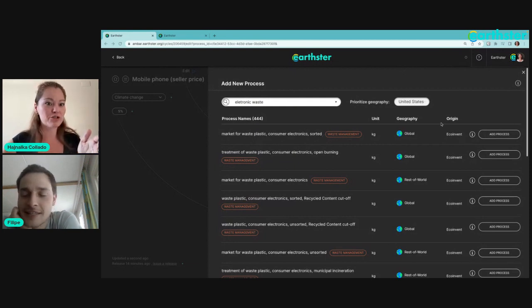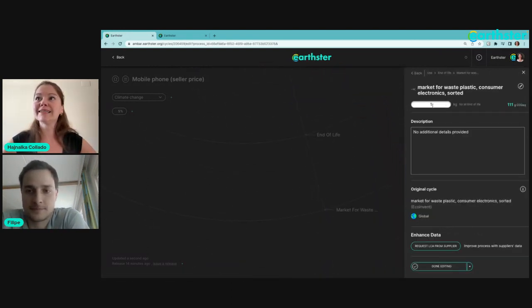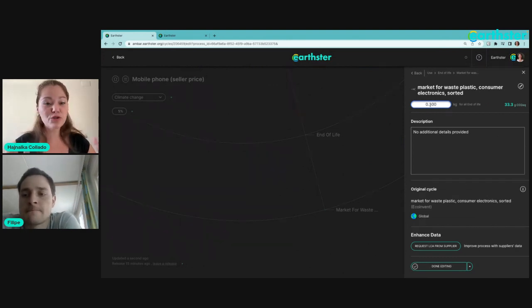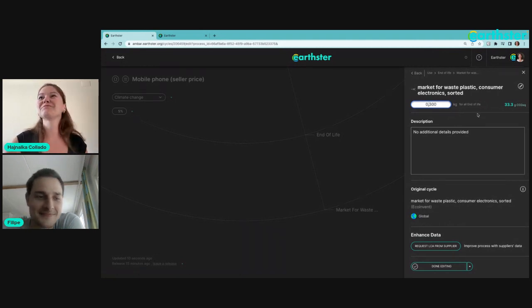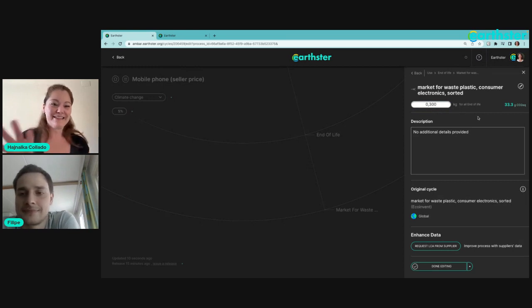So here you would actually go and read that, is this the right one to add? You click add process, and then you put the 300 grams that we said the phone is. And what you could see now, Earthster works with both dots and commas, doesn't matter. I'm used to writing commas because in Finland that's the way you do it, but in a lot of places you use dots. And it doesn't even complain if you misuse them in one place and the other. And this is how you add a waste management process.